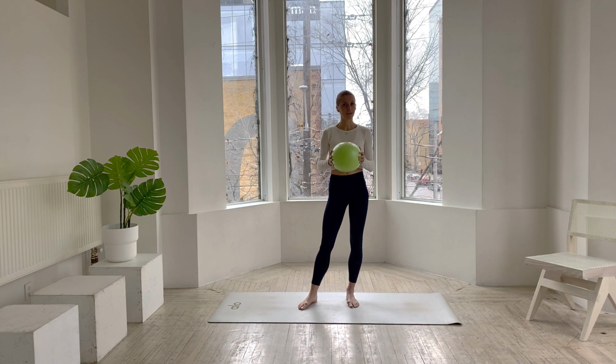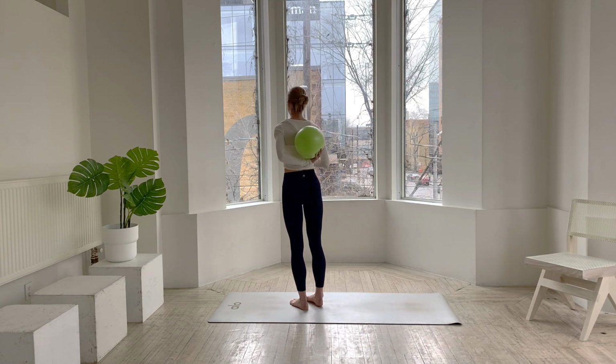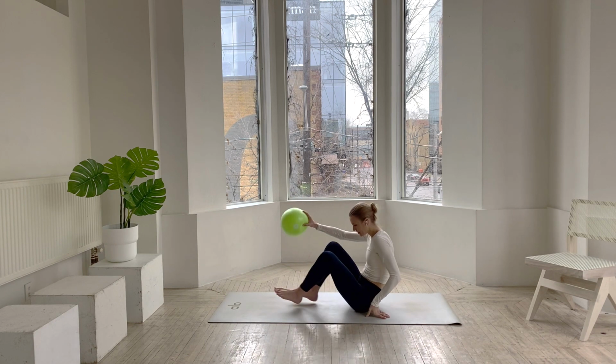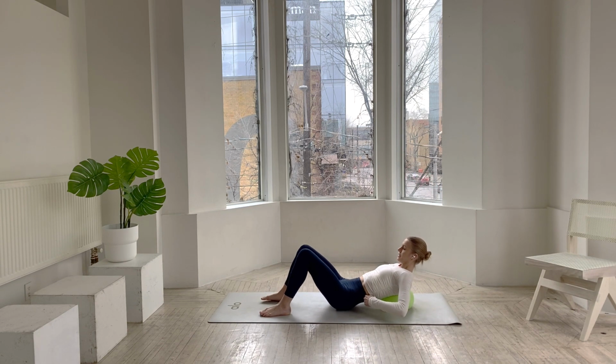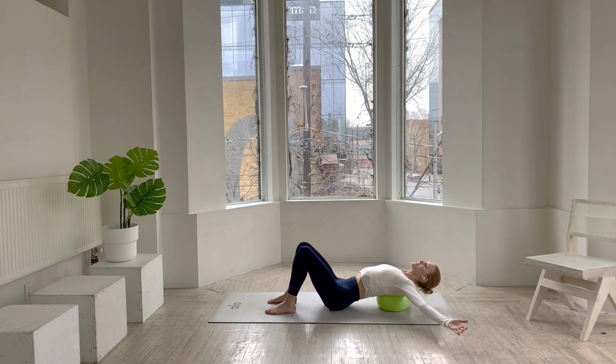But if you've got your ball, meet me on your mat. We're going to come laying down, and you're going to place the ball to start in the middle of your back. So it should be between your shoulder blades in the top third of your back. So we're going to come all the way down. You can place your ball on your mat and just position yourself so you feel that ball in between your shoulder blades. Our feet are planted firmly on the mat, knees are straight up to the sky. You can just start by taking your arms all the way out to the sides. Just lay over the ball and let your head rest on the mat if that feels comfortable for you.